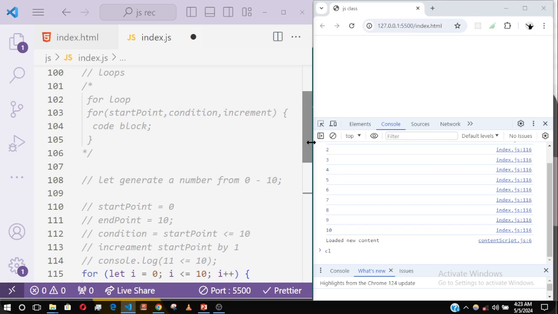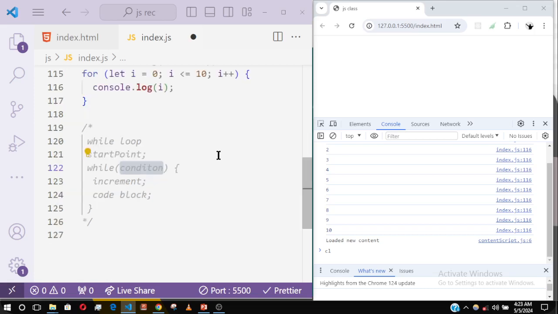Only the condition must be inside. So let's use the while loop now to solve a similar problem that we did with our for loop, but this time it is different.